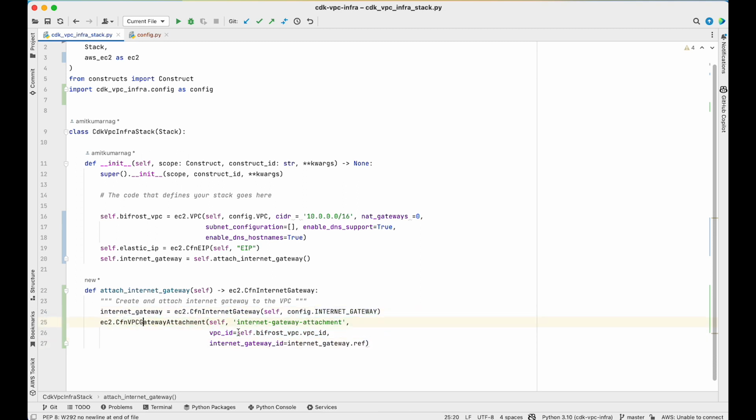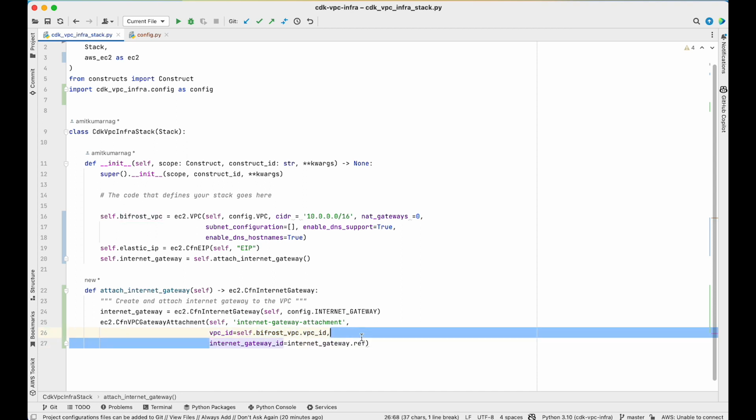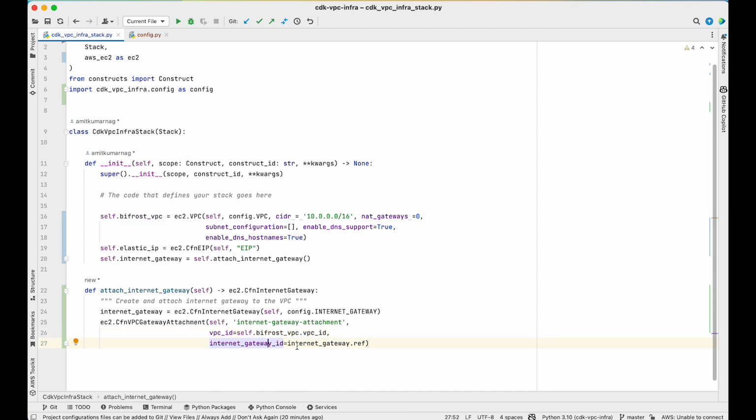So this is the VPC gateway attachment. In the VPC gateway attachment, we need a couple of parameters: the scope, the logical ID, internet gateway attachment, and the VPC ID. The VPC ID is the same one that we have created here, self.bifrost VPC, this is my VPC, and the VPC ID. This one is needed. And the internet gateway ID is the one that we have just created before this line.